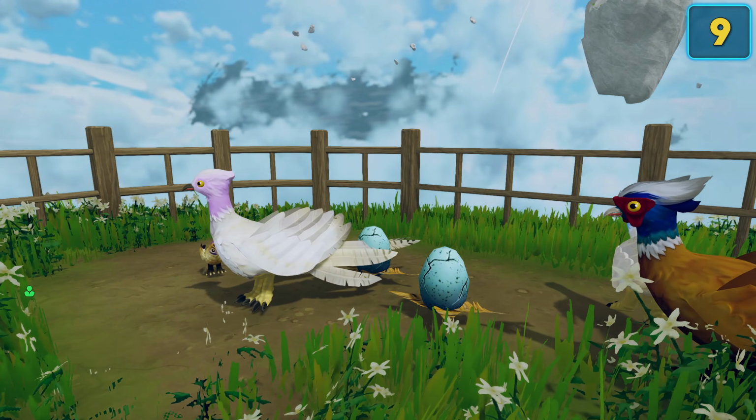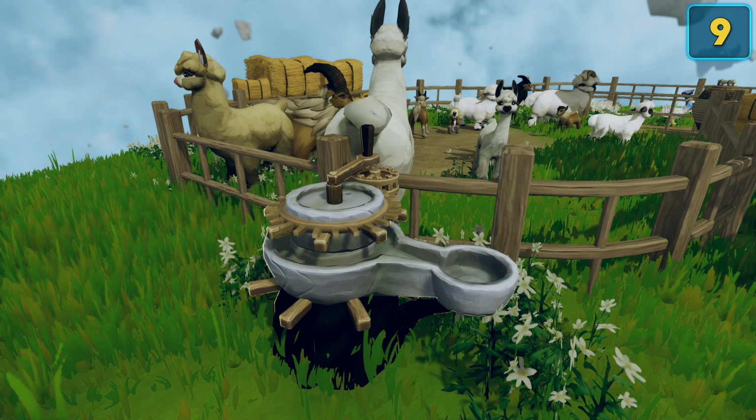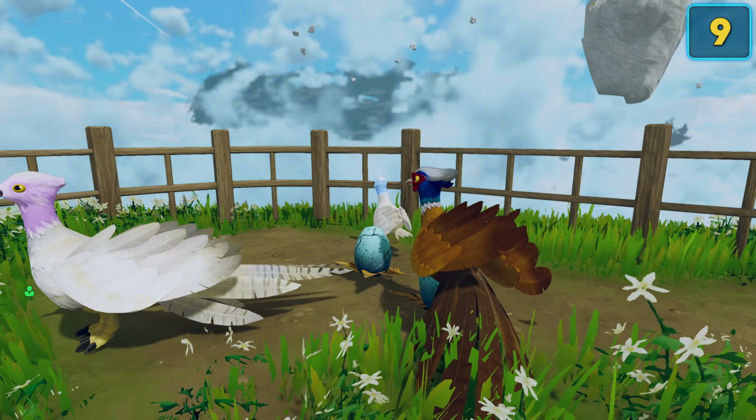And then there are pheasants. These adorable birds require grain to be fed, which is made from grinding seeds in your millstone. Once fed and happy, adults will regularly drop feathers and lay eggs.